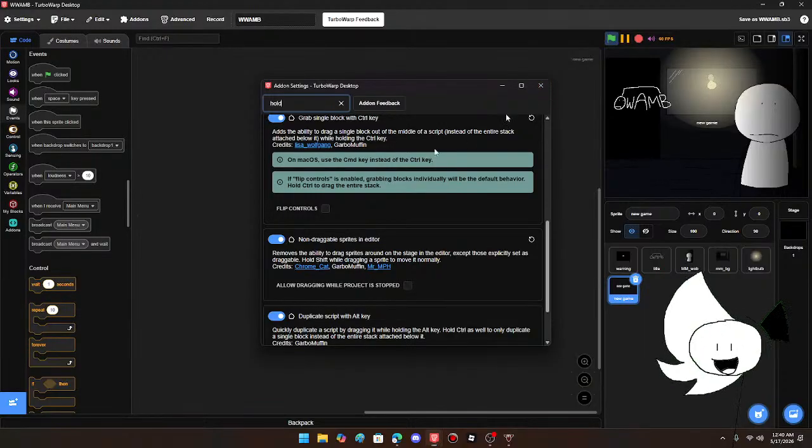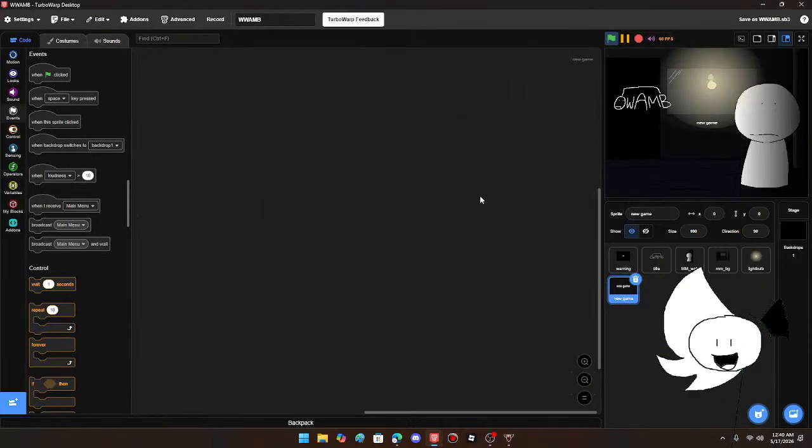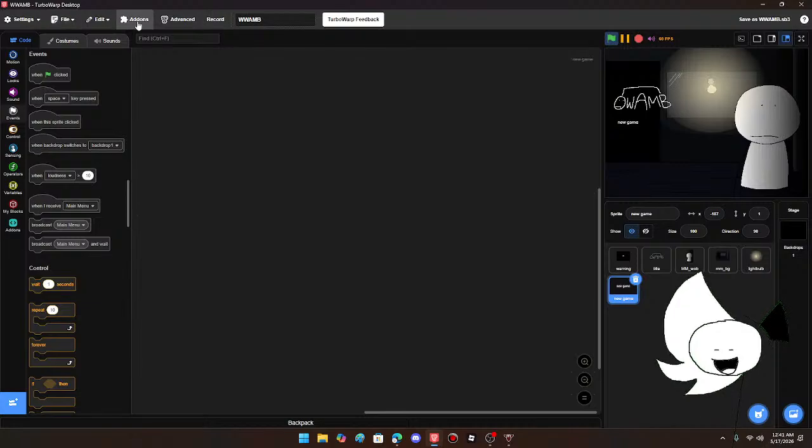Enable this so that you have the option to hold shift in the editor here, grab the sprite that you want to drag, and drag it where you want, so that it will set up the coordinates for you and you don't have to type them out. But also make sure that when you have the add-on on, you can just click anything so that you don't drag it by accident. But when you're holding shift and you drag something in the stage, it will put it at the front automatically. So just watch out for that.